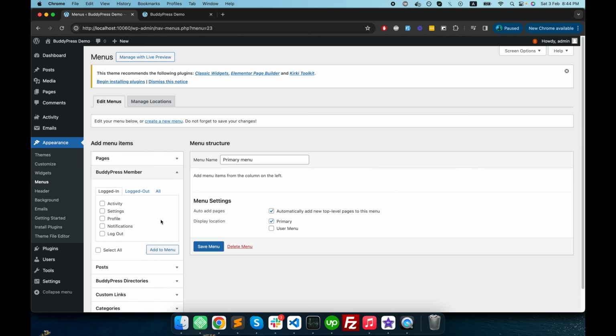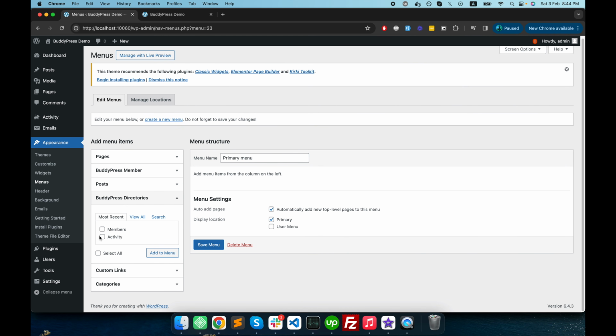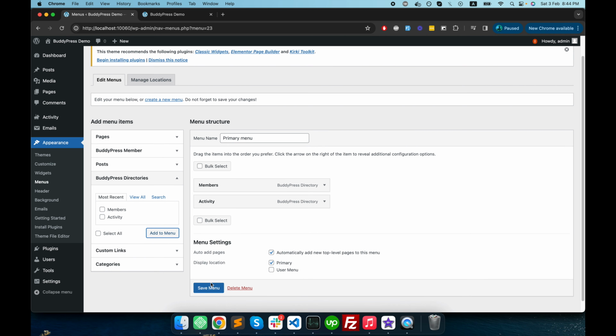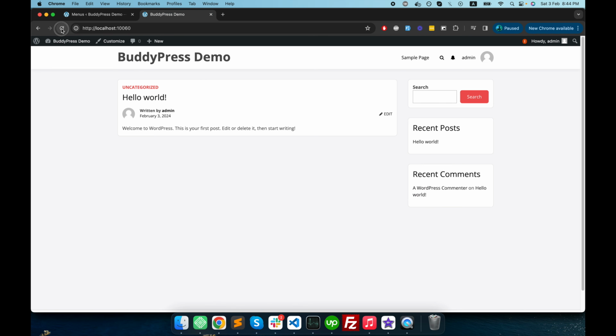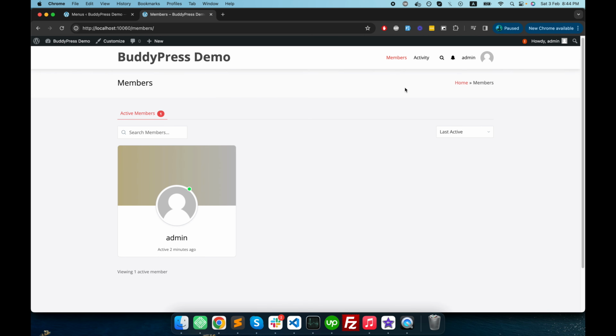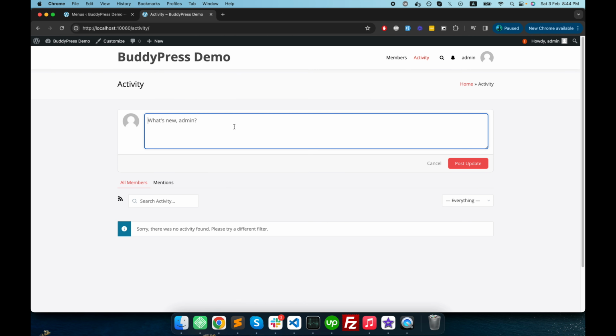Now you see the tabs, right? I will select these two pages which are specific to BuddyPress. Let's save the changes here, and now let's refresh the page. There you go. Now if I click on members, this is the member directory where you can see a list of all the members, and activity where you can post activity.